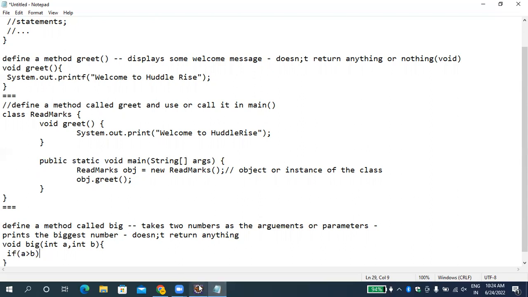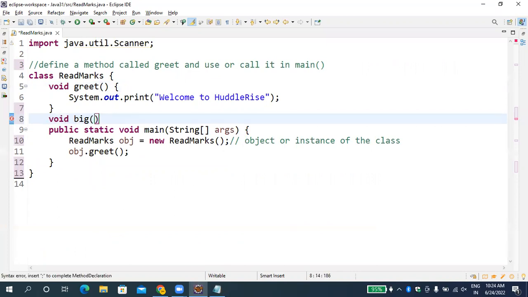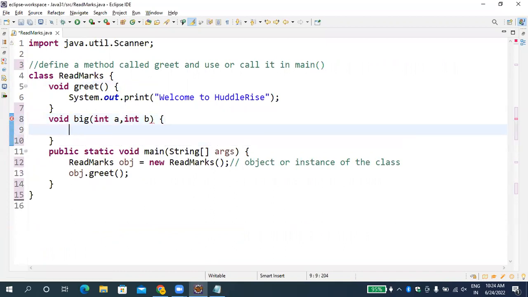Okay, let's go to Eclipse and see how we are going to write that code. I'm not disturbing that one, I'll leave it as it is. So I'll say void. The name of my method is big. It takes two numbers, a and b, as the arguments. Then I'm opening my curly braces and here I'm writing the code.